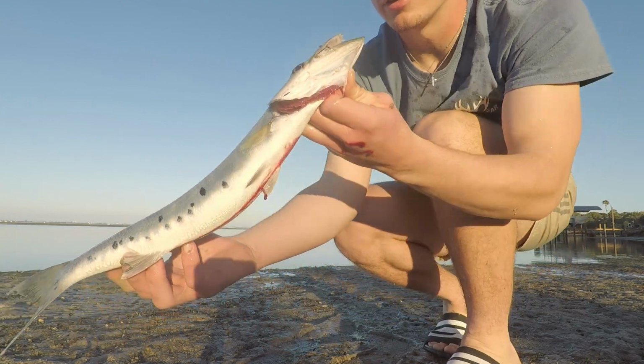Awesome fish. Alright guys, well, we finished at our first spot of the day. The tide is definitely coming up, you can tell. But we're gonna get back. I haven't even got a chance to eat those donuts yet because we just got down and started fishing right away. Basically we're just gonna head back to the house and hang out for a little bit.